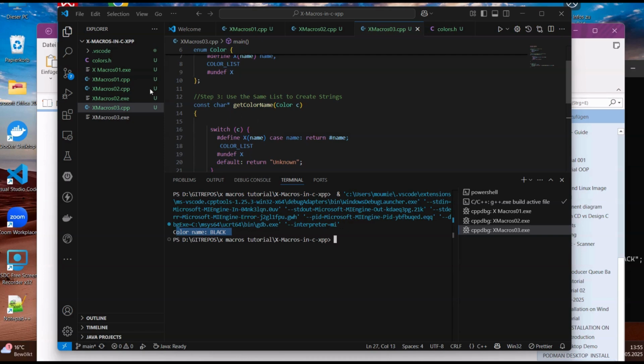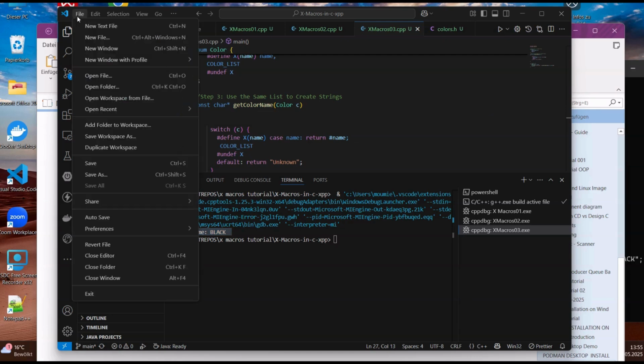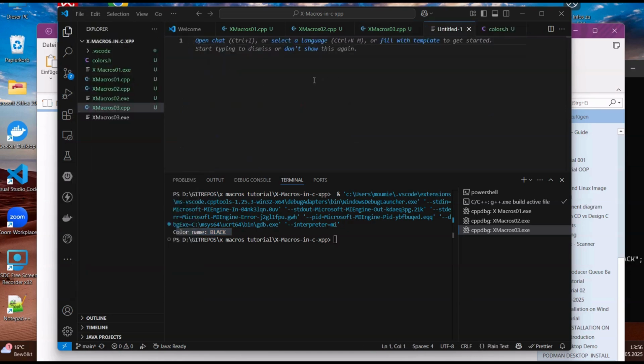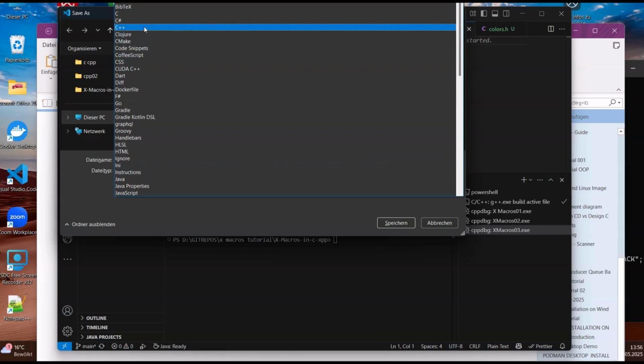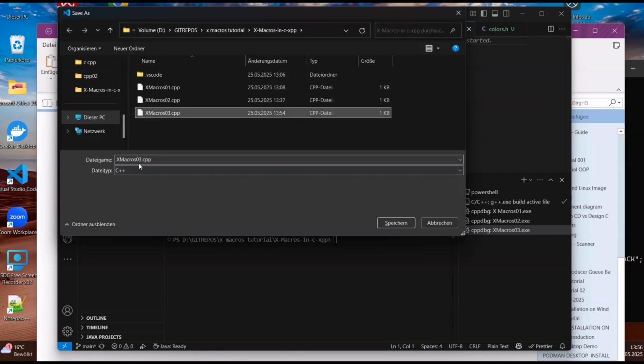What I mean by row list is this one here. We are going to do it differently now. We create again a new file, save it as a cpp file, and call it example4.